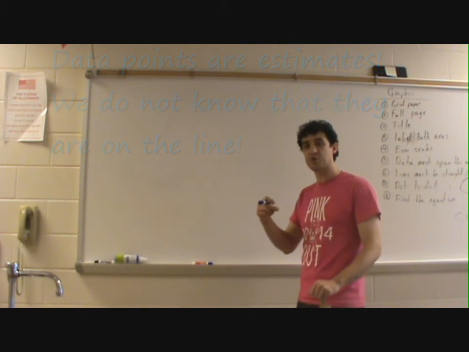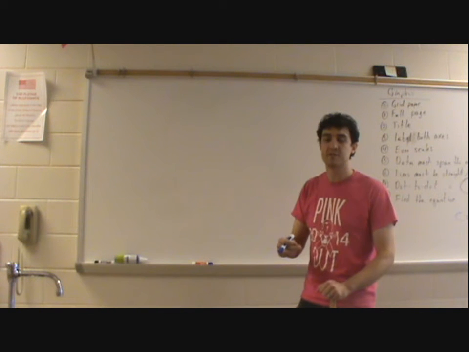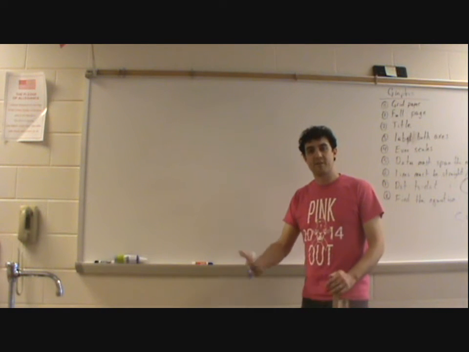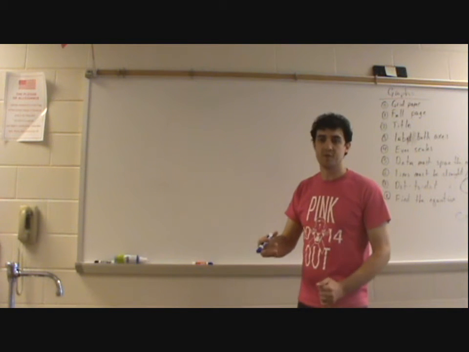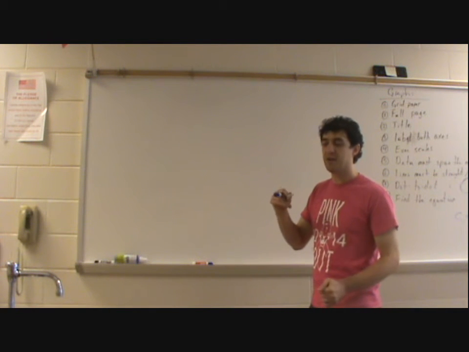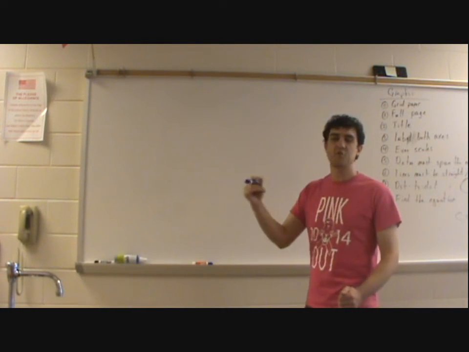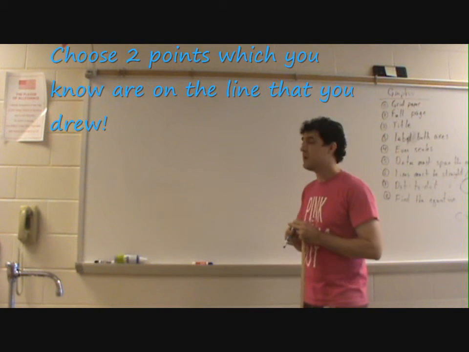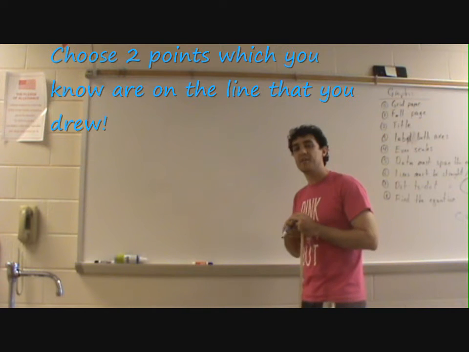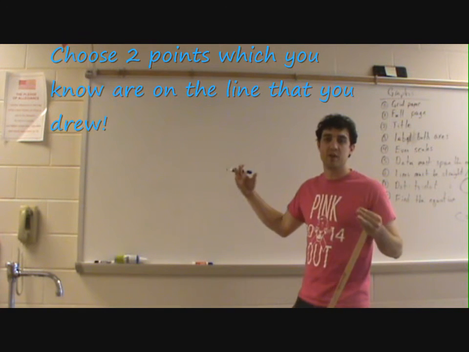So we're going to search our line and choose points for which we can find the actual value. Okay? We'll discuss that in class and go into more detail, but the idea is to pick 2 points that you can find the values of and use those instead. So why is it that we want these values to be spread out really far?